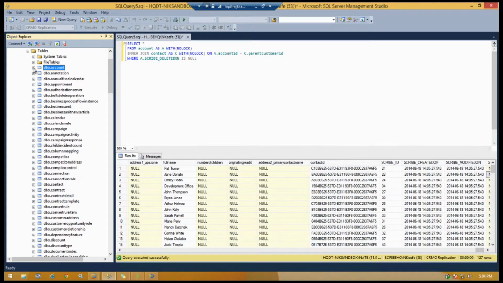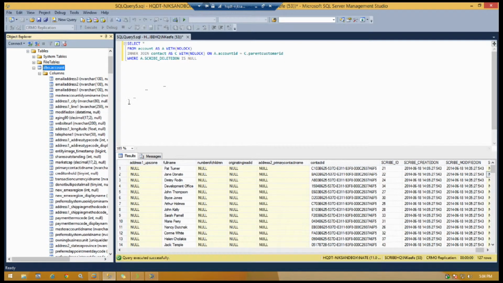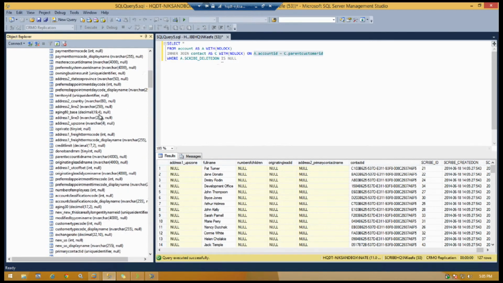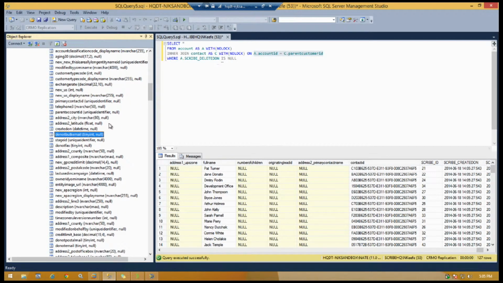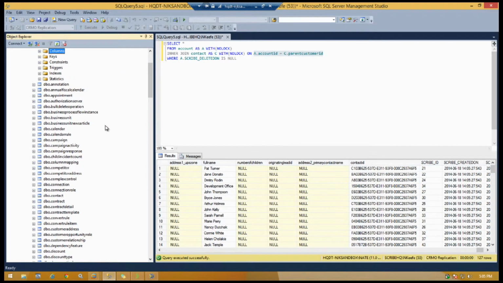Okay, and what about relationships between entities? Are those represented here? No, so we have the data. You can see on my query here, I've joined in accounts and contacts. But we don't have the actual SQL relationships. We do have all of your fields in here, of the converted data types, so you're going to have datetimes and ints and those types of things. And ID fields if you have related entities that you want to join together like you're doing in your example. Yeah, I mean, these would be unique identifiers.